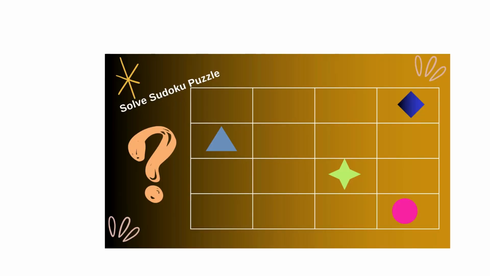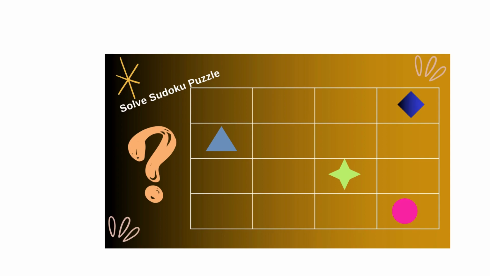Now a Sudoku with shapes: we have a triangle, a diamond shape, a circle, and a star shape. And we're going to solve this puzzle. How are we going to solve it? As I said, first think about what you are given. You are given 4 shapes, and then you have to start with the row or column that you have the most information about, because you can find more clues from it. You can see you have a diamond there, and then a circle there.